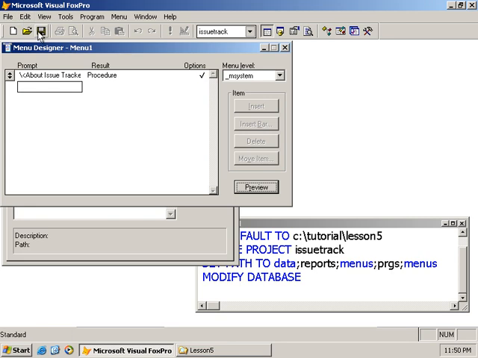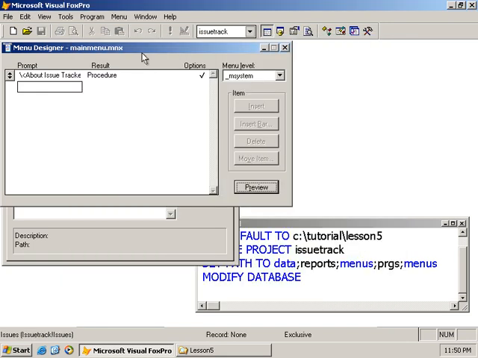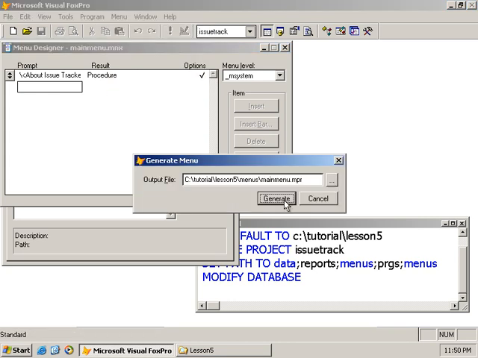So we're going to save this. I'm going to save this in the menus, and this is called main menu. And what we're going to do is to generate the code. We'll just generate this menu right now. We generate.